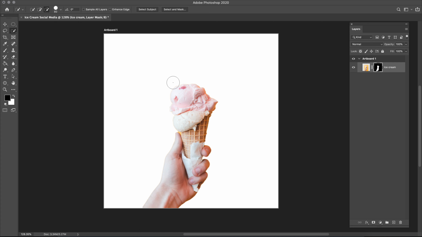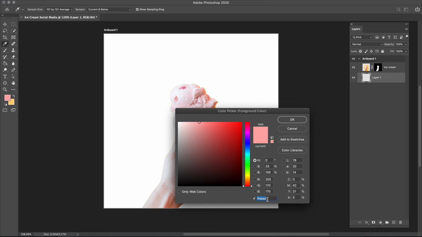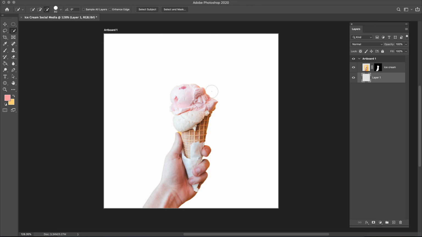So right now it just removed the background completely, and that's exactly what I wanted. So in this design, I wanted to make my background a different color. The color scheme I had was this pinkish design. I already chose that color because I practiced this design beforehand. So the hex value is FFAAAA in this case if you want to follow exactly. All right, so we have our color.